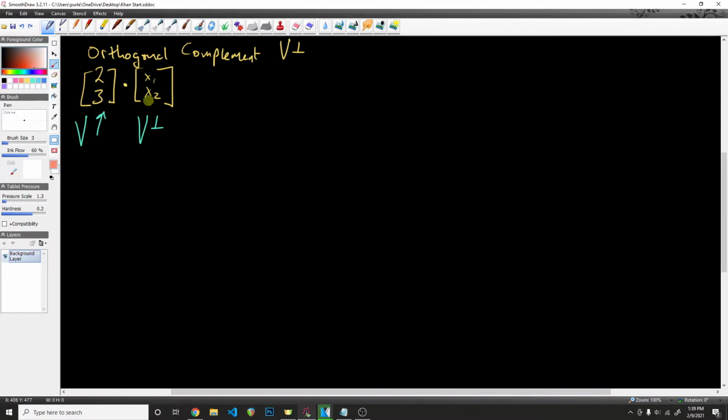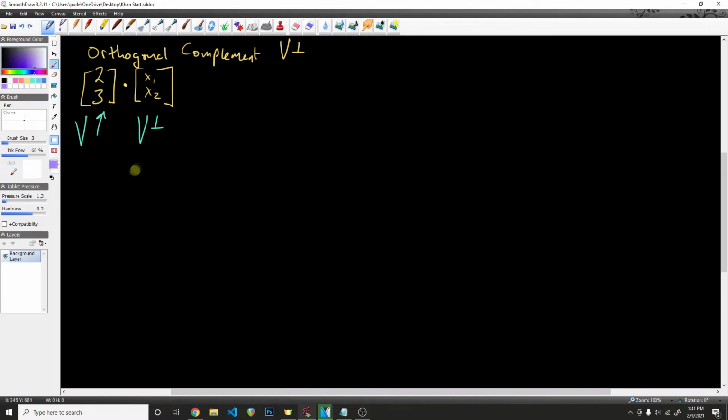I briefly touched on the dot product in the last video, but in order to complete a dot product, we would have 2 times x1 plus 3 times x2, and we want this entire thing to be equal to 0. This really isn't that hard to eyeball and think through. You can start plugging in numbers 1, 2, 3. Eventually you can probably tell that if x1 is -3 and x2 is +2, then that will give us 0. Or if x1 is +3 and x2 is -2, both of these will give us the answer of 0.